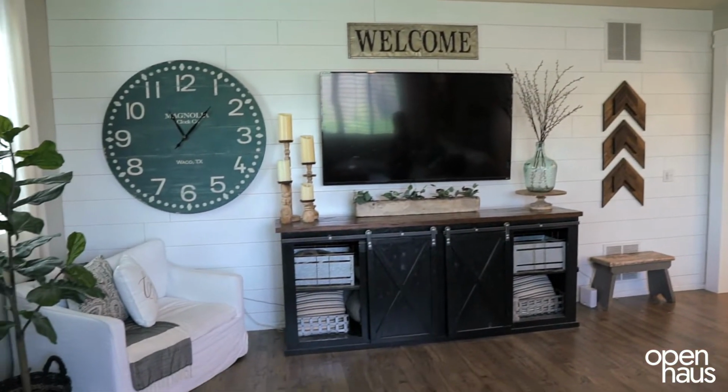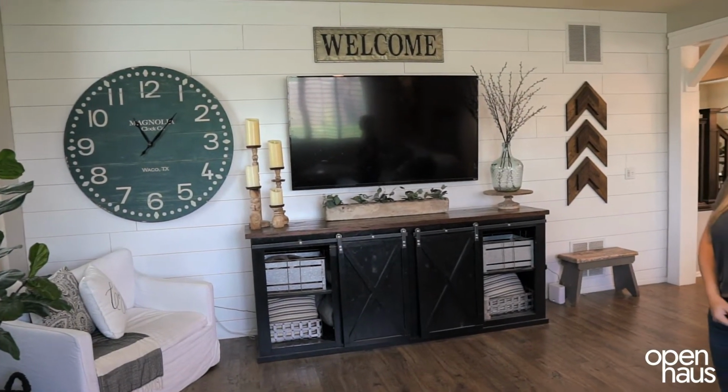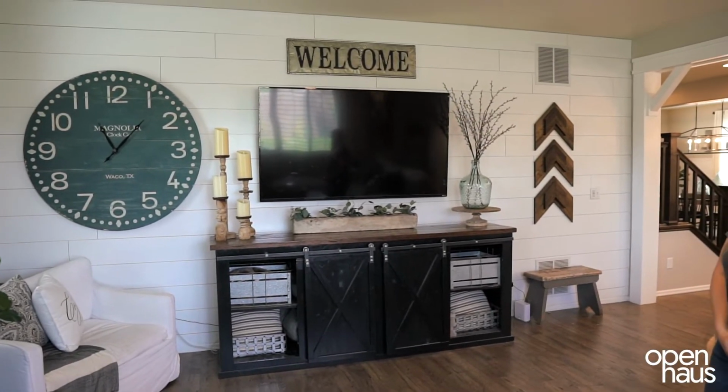So that is a Magnolia clock. Did you buy that when you went to go visit? No, that's from RC Willie. That's their Magnolia line. Cool, but yeah, it's one of theirs.